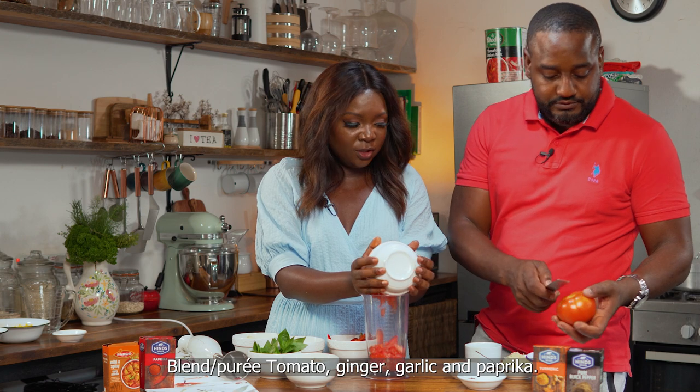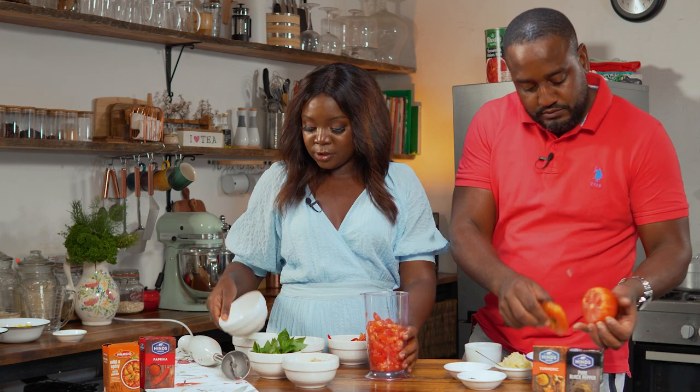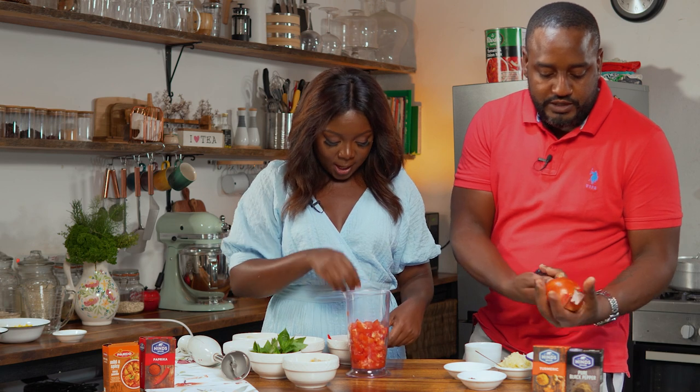So we didn't even need to chop it. Just cut it into four because we're going to blend this. So we're going to add some tomato. This is about two tomatoes. I think we should go with three just because that was quite a lot of fish.